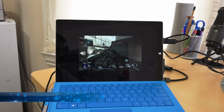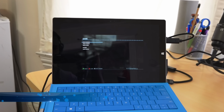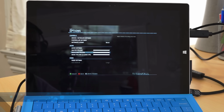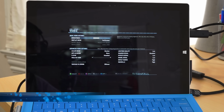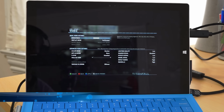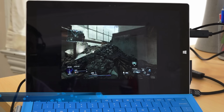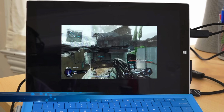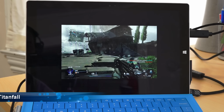All right, we jumped into a game, and let's take a look at some of the graphical options here as we zoom in. If we go into options and then video settings, you can see we have full screen, which means it's a box within a box. Color mode is monitor. There's no anti-aliasing, no VSync. Texture filtering is binary. Everything is low quality, and there are no shadow details. This is what you get to run this game with minimal system lag, even though there is lag and you can feel it here.